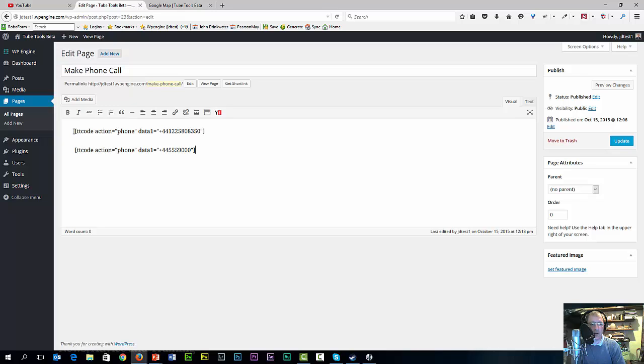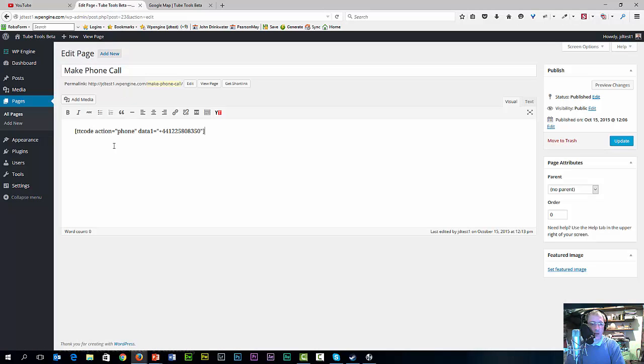As I said, if you change your phone number and you then launch it on a phone, if that phone has already seen this page with different codes on it, most of the time it will ignore the changes and just act on the previous version of the page. Doing refresh and control refresh and all those sort of things on mobiles and phones is a lot harder and is not obviously supported. So that is a real annoying thing when you're testing code and testing if something works, if it keeps misbehaving.